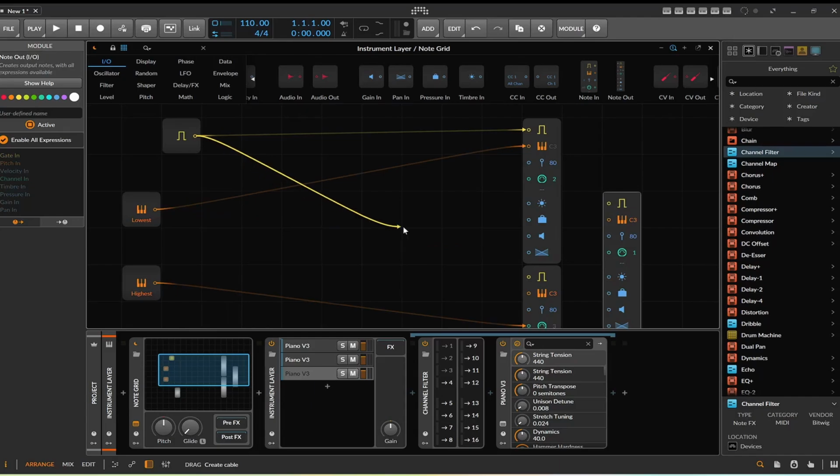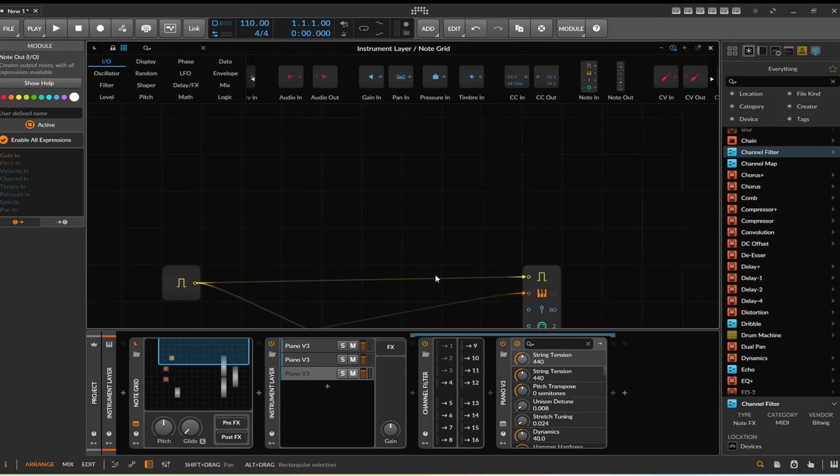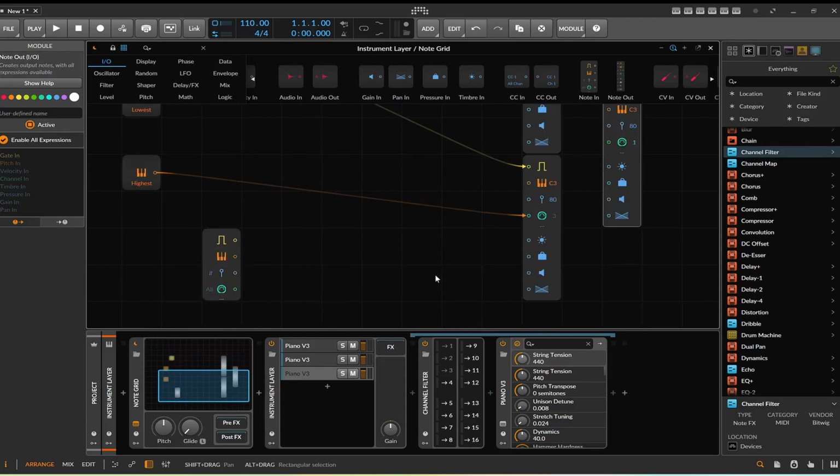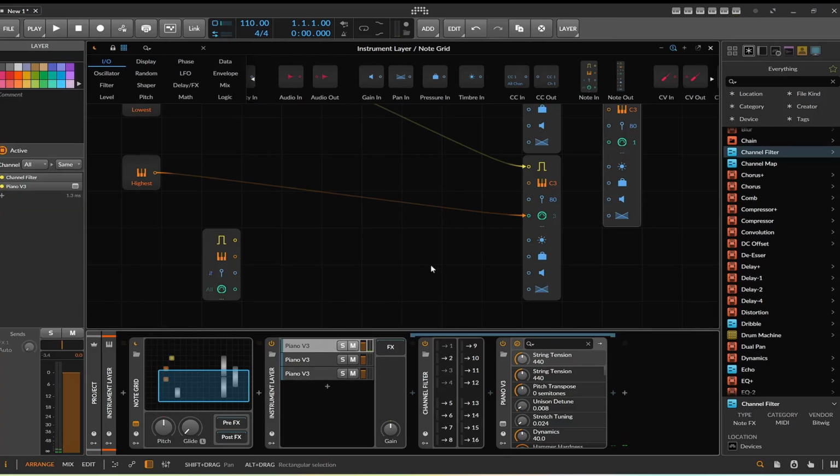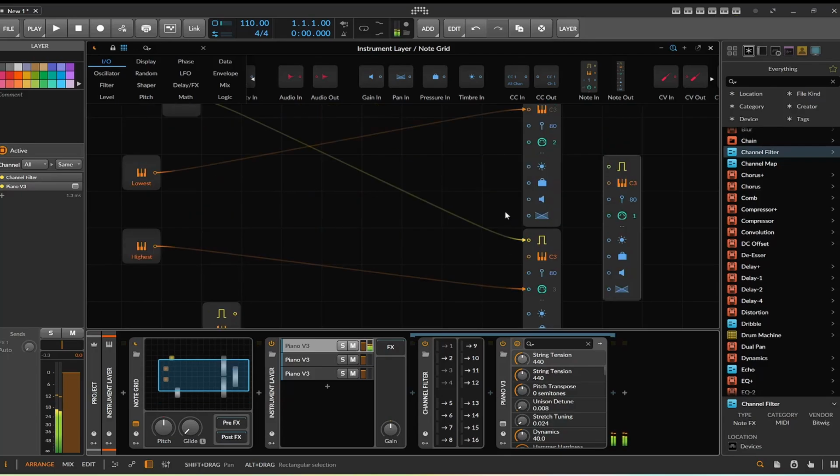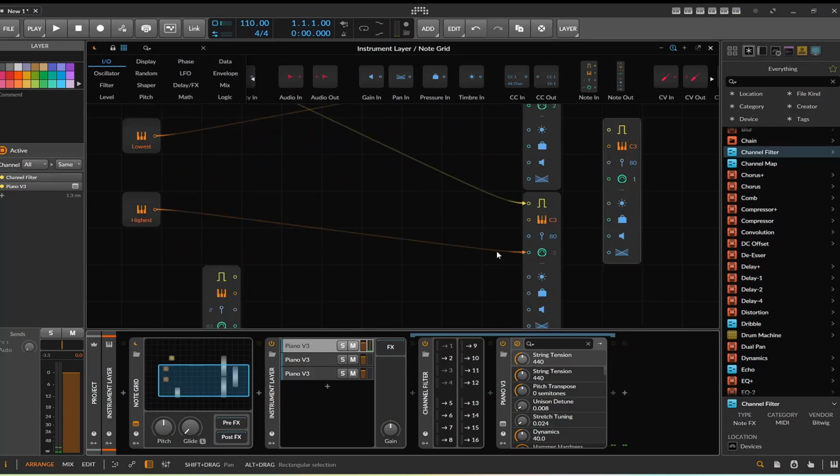And we want, there we go, that one. So now when I do a chord, it's definitely sending the 2. It's not sending the 3, because I routed it wrong.